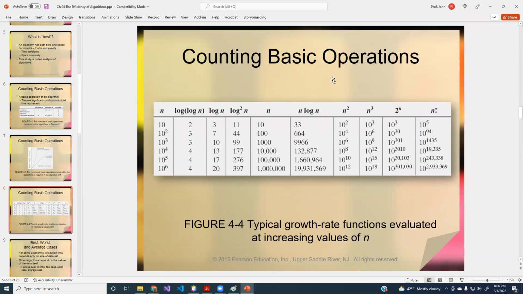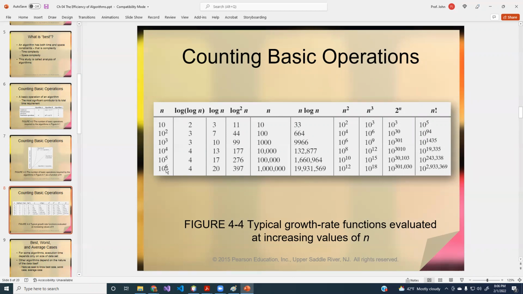Well, what about the logarithm? The logarithm does the opposite. You have to double the input size in order to make the logarithm go up by 1 more basic operation. You will notice these are doing more than doubling.